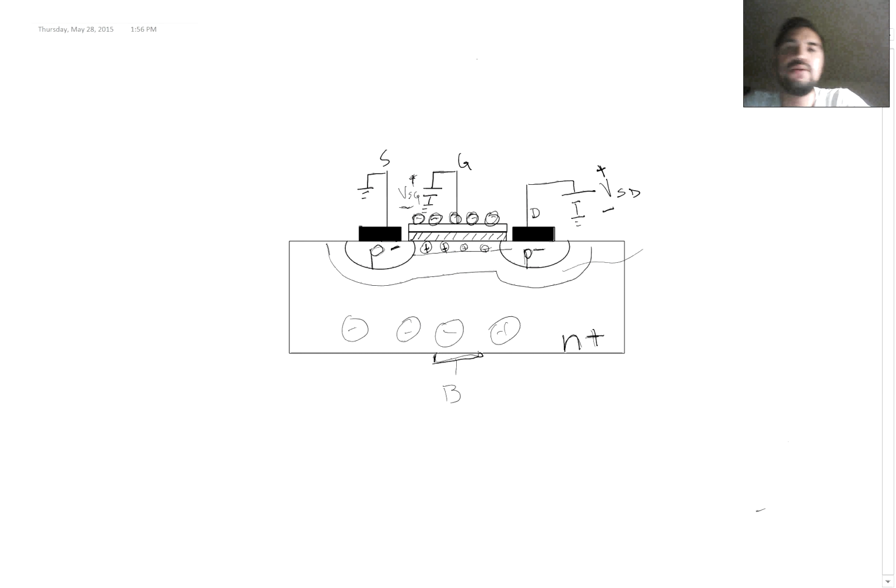So today I'm going to show you how the PMOS transistor works. It's going to be basically the same functionality as the NMOS, but we're going to have opposite charges. Before, we had positive charges right here on the gate, now we're going to have negative charges. It's going to be a VSG voltage that is going to come right here.